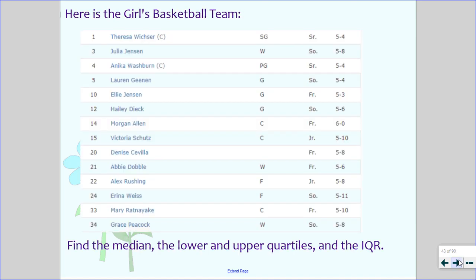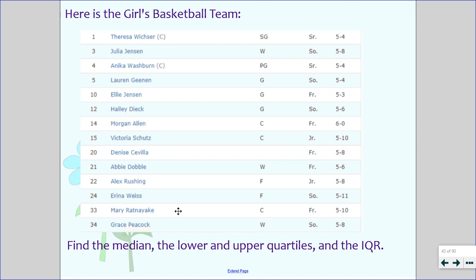All right, so what we are going to do is look at some data from BA. This was the basketball team for the girls 2 years ago. So you can see some familiar names on here, and then some names of students that have graduated, such as Teresa and Annika. The 2 captains that year, they have graduated, and all the sophomores and freshmen are still here.